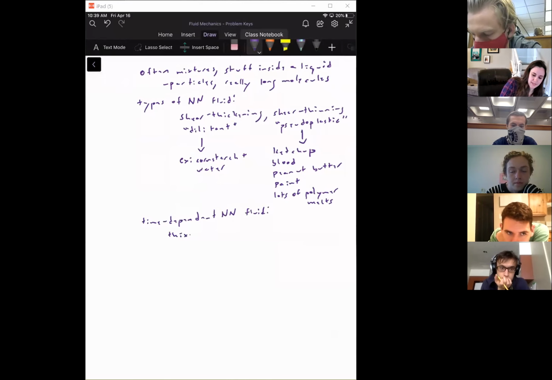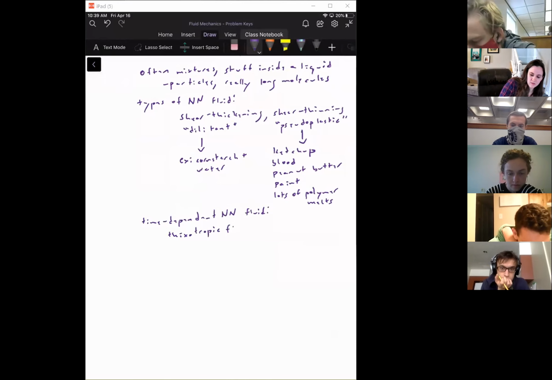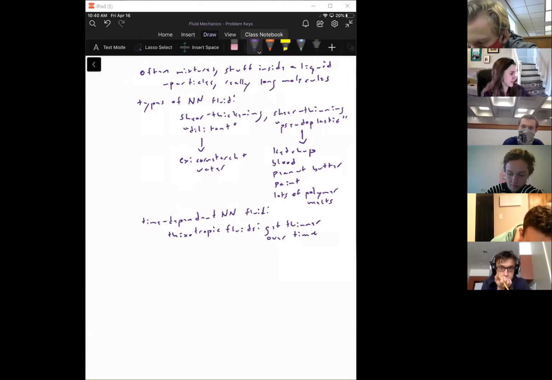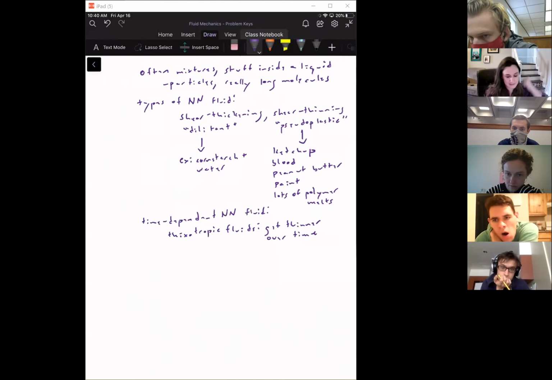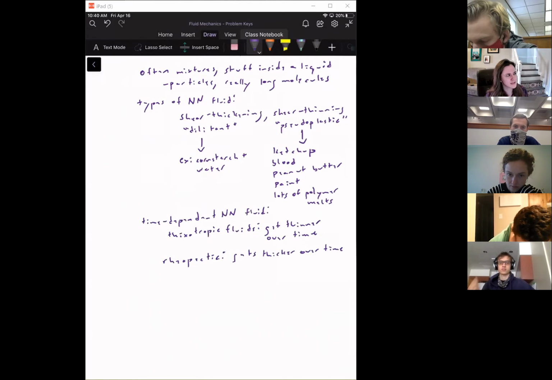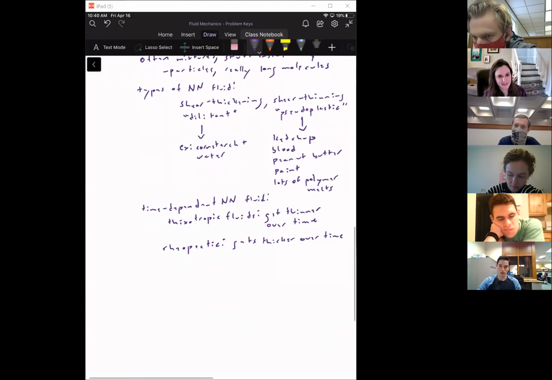So thixotropic fluids get thinner over time. This is also like ketchup. You put the ketchup bottle upside down, you're applying a small shear stress to it, and then over time it will get thinner. That's why sometimes you just set the bottle down for like a minute and then you do it. And rheopectic fluids get thicker over time. I think printer ink is the only example I can find when I look for this. Though also lots of mud will end up acting in non-Newtonian ways, and all mud is different.